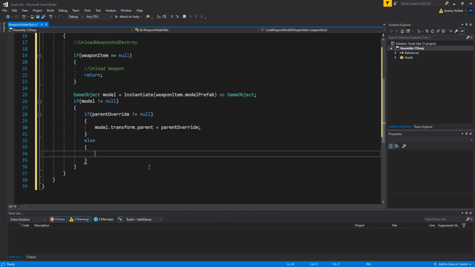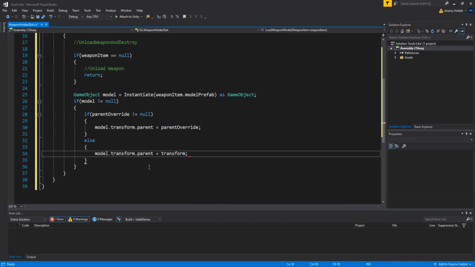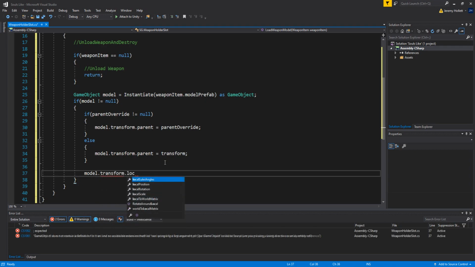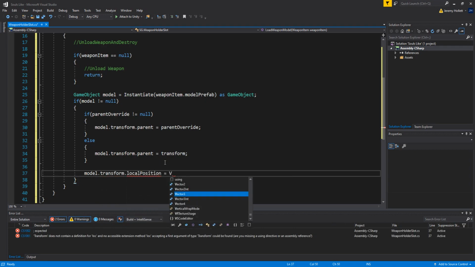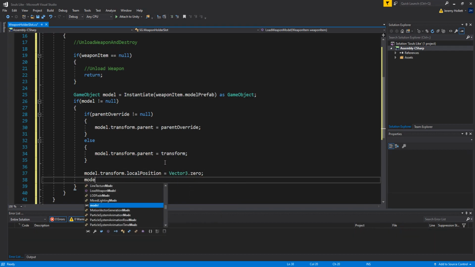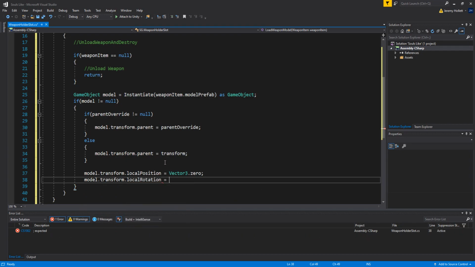Now if there is no parent override, we're going to say model.transform.parent equals transform. And put simply, that means the transform is equal to the transform of this script. Next, we're going to say model.transform.localPosition is equal to Vector3.zero. It's important you say localPosition and not just position. Next, model.transform.localRotation is equal to Quaternion.identity.